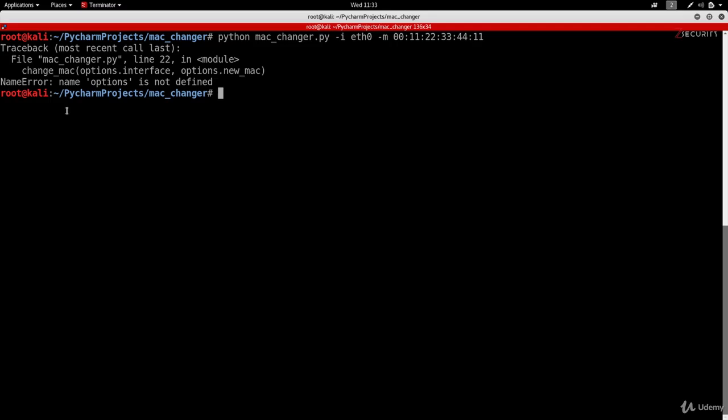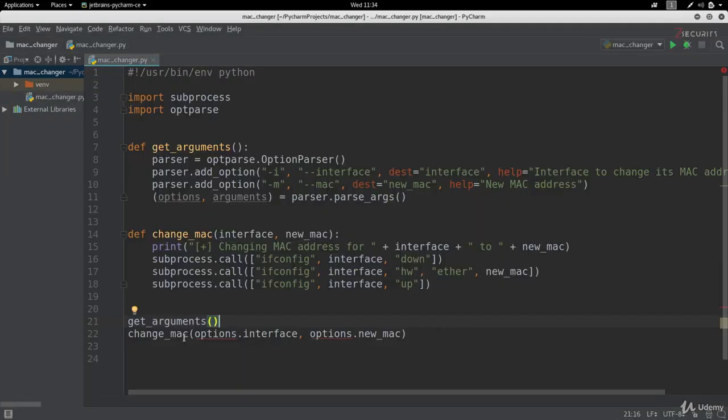And it's a good idea to learn how to read these errors and understand what's going wrong, because you'll definitely get errors in the future. So you can see that it's telling us that the error is in a file called macchanger.py. So this is the file that contains my code. The error is on line 22, and it's listing the line that contains the error, and it's giving us the error type, which is a NameError, and the problem is the name options is not defined. So going up to line 22, we can see that it's even underlined in red here because Python doesn't know what options is. We never defined it in here.